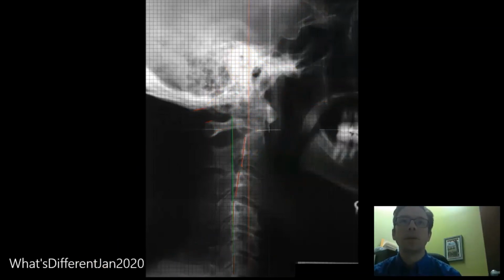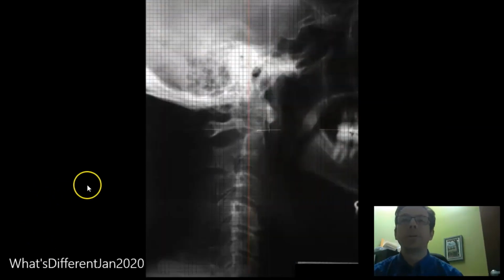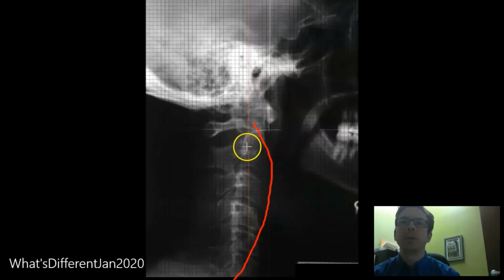Let's go ahead and let that play. And we'll watch that one more time. I'll say one more thing about this. This is obviously not a beautiful correction where the neck is now in this direction, right? So he still has a tendency towards reversal. He's kind of moving into a softer reverse kyphosis, whereas before he was quite a bit turned forward.